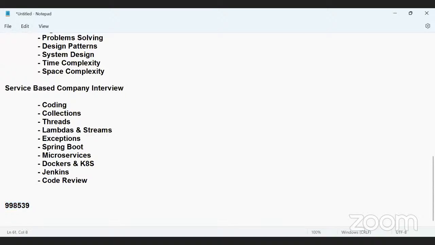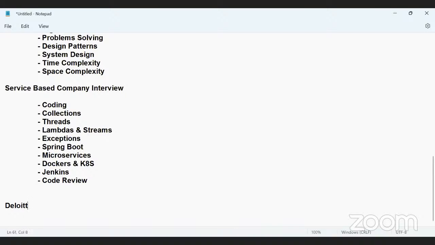Suppose, for example, I will give you one program. I'm going to give you one requirement, from Deloitte, my previous company. Find out the character which is repeated the most times. Or else I will give you one letter and one number. Replace that letter with that number, or replace the letter with its occurrence. Or find out the non-repeated character.